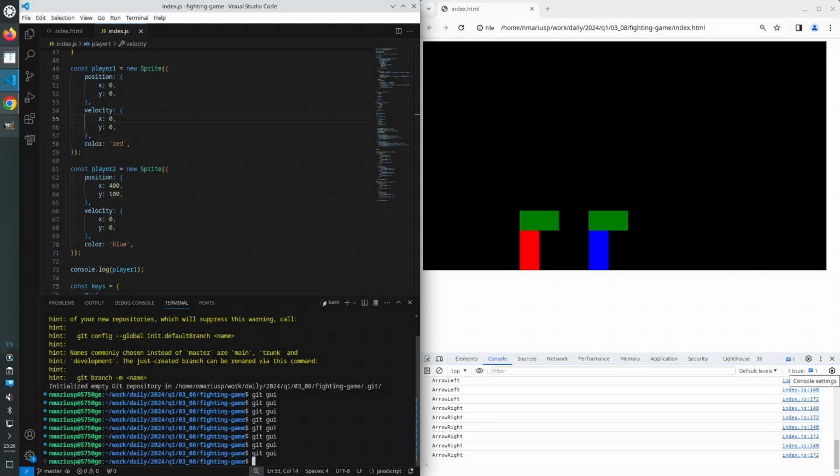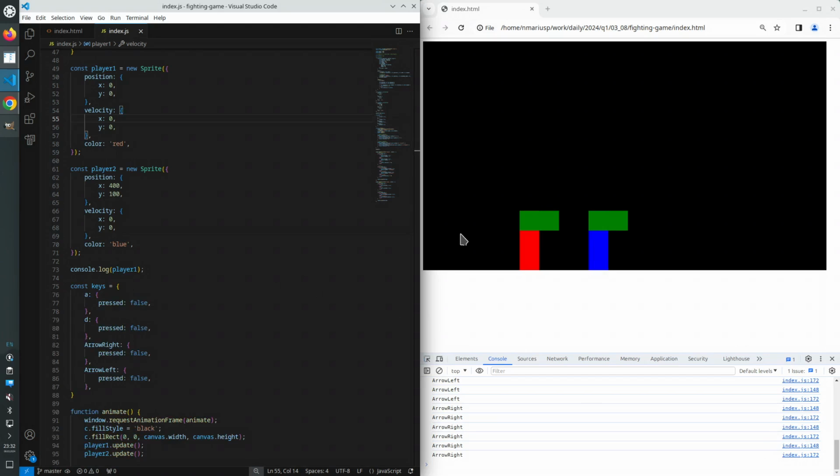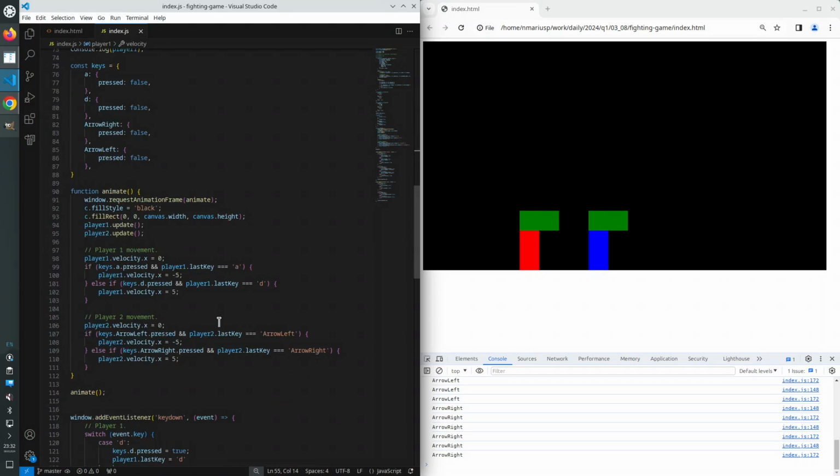Okay. Next up, we need to detect when the attack box reaches the opponent. Okay, so we've painted the attack box. Now it's time to detect when collisions occur. So we have the movement of the second player. In here we will detect collision.